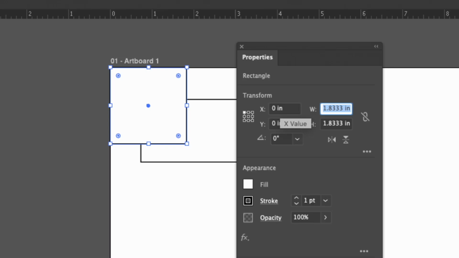Now, seriously, understanding just these four properties when you're creating a shape is some of the most important aspects of creating and recreating some very specific work. I use that all the time, whether I'm doing my own illustration work or whether I'm doing digital production work in Illustrator. I use it a lot. So getting used to how X and Y coordinates and reference points work is very, very important.